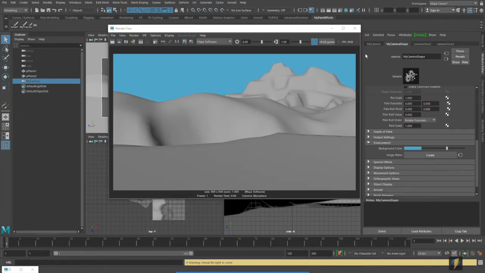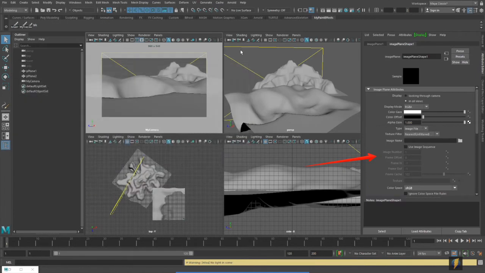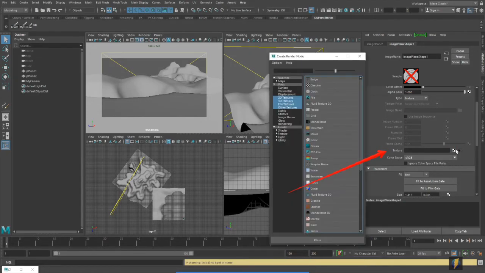Or perhaps instead of this blue background, maybe we want to try a gradient. So to do that, I'll click on Image Plane, Create, and I'm not going to be using an image file. We'll try using an image file a little bit later. Instead, I'm going to change this to texture. And then in this texture field, I'm going to click on this checkerboard and I'm going to choose ramp.